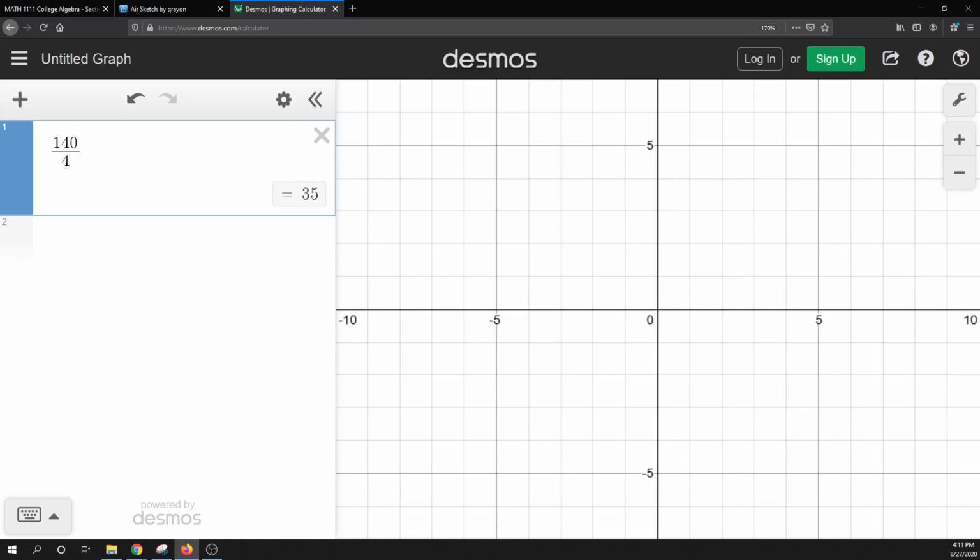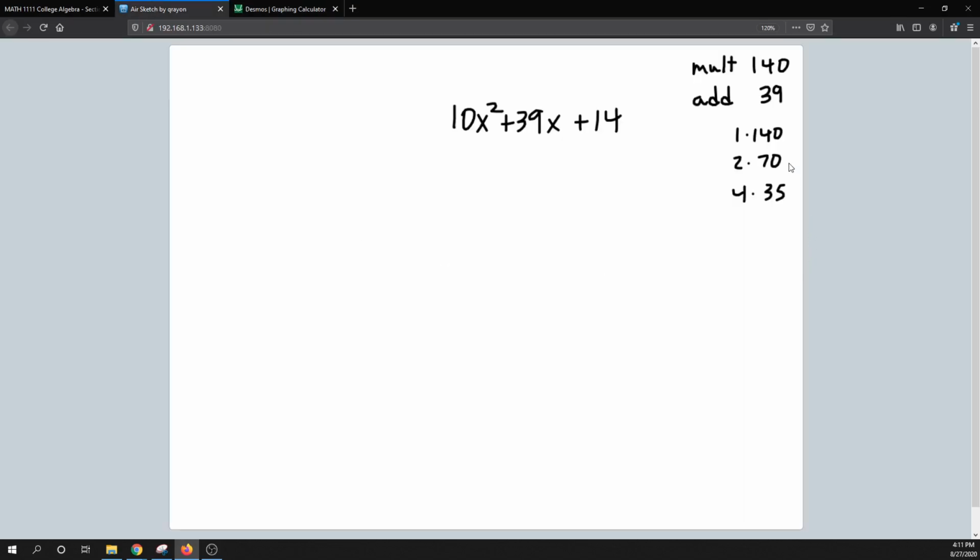And I'm writing these down, and I can see, hey, wait a second, that one looks really good. 70 and 2 is not, because 70 plus 2 would be 72, and 70 minus 2 would be 68. But I can see right here 35 and 4. If I add those, for sure, that gives me 39. So it looks like those are my two right there.